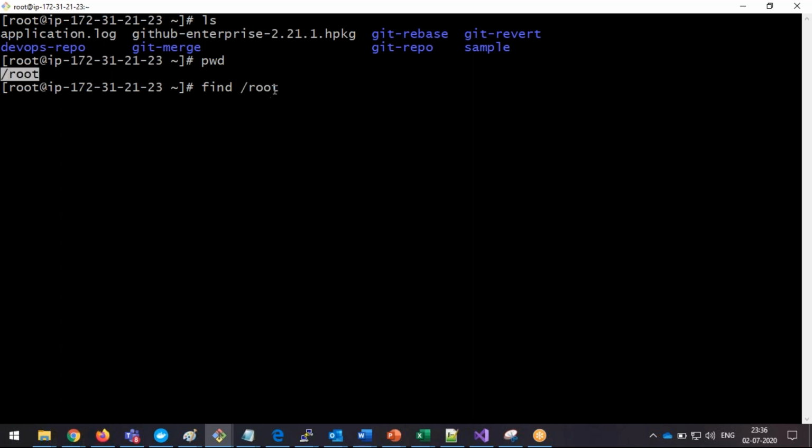You can give the path, or simply, if you want to refer to the current location, use dot. Then hyphen type, what you want to find: a file or a directory. I want to find the file. Then hyphen name, what is the file name? My file name is application.log.